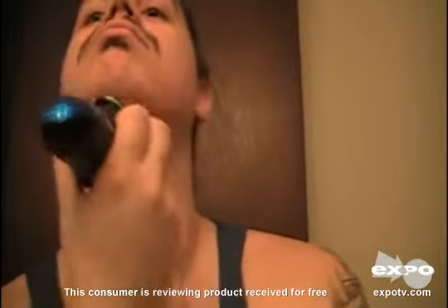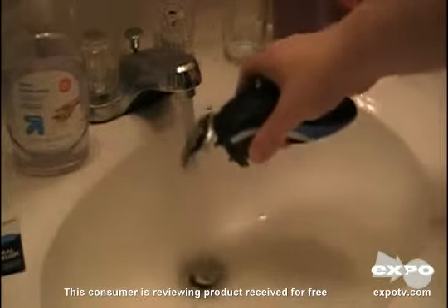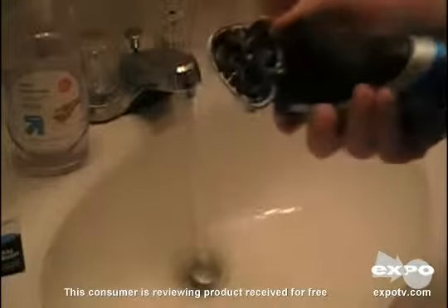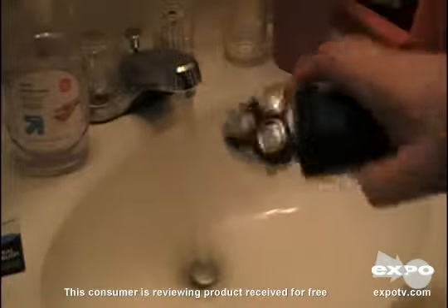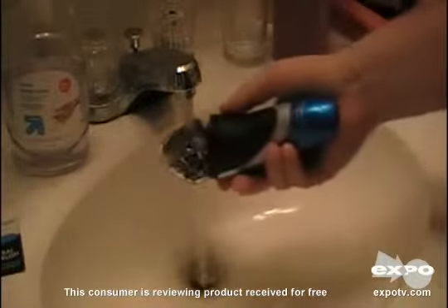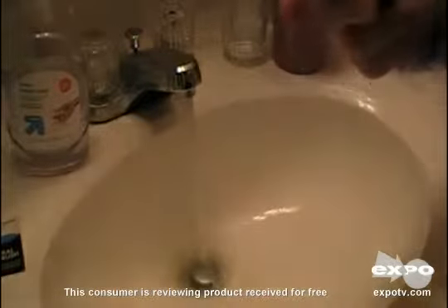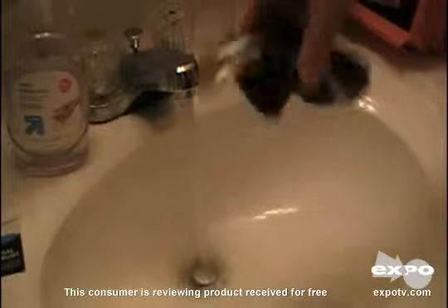I'm a little disappointed in that, but for the most part it is doing a good job of getting the majority of the contours underneath my chin, picking up most on the flat surfaces more so than the curved surfaces like around my Adam's Apple. As I stated earlier, you can rinse this off in your sink, which makes it a really easy razor to clean. A good rinse right after you shave is more than enough, making it the easiest electric razor I've owned yet to clean.